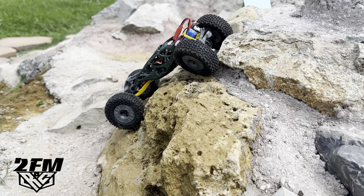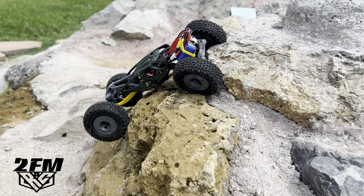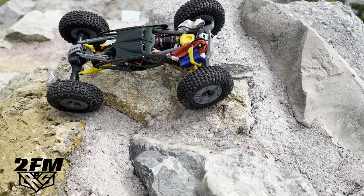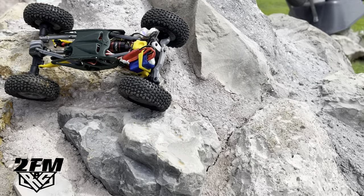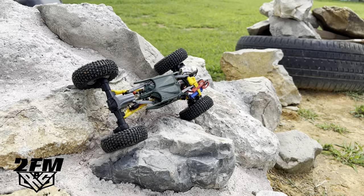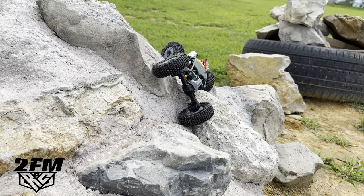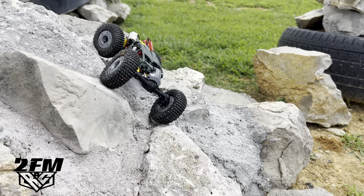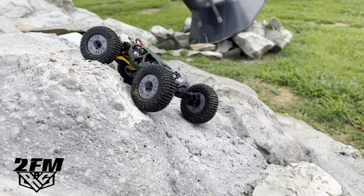This climb here is one of those where swamp claws just cannot get this done no matter what I put them on. But you can see the DJ Crawler tires are perfect and they work amazing on these wheels, which are also from TexomaRC. A lot of really cool stuff here. This entire build is just his chassis, wheels, links, everything — and it all works amazing. You can see side hill here, unreal. Some of the lines it's doing — just completely twisted on its side with the rear end there and it holds the front down, stays sucked into the rock and just walks around the edge of this thing like nothing.